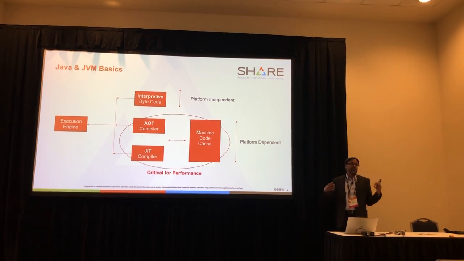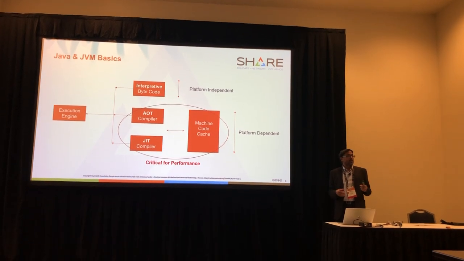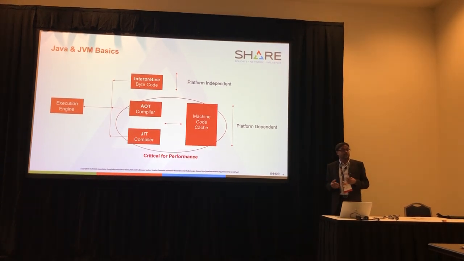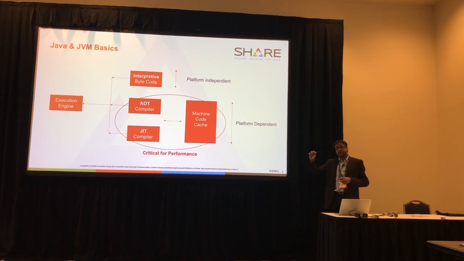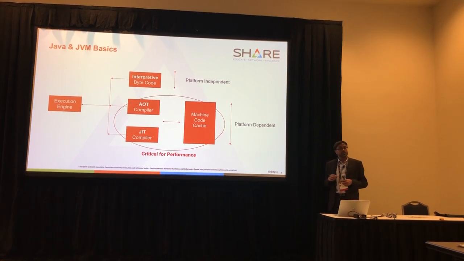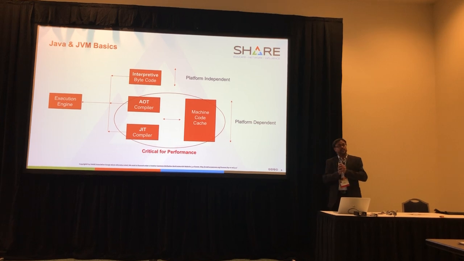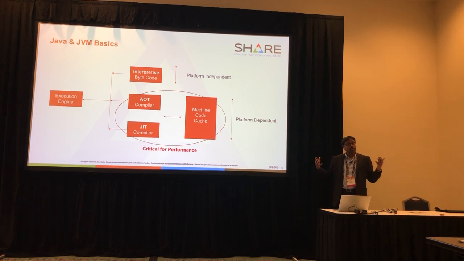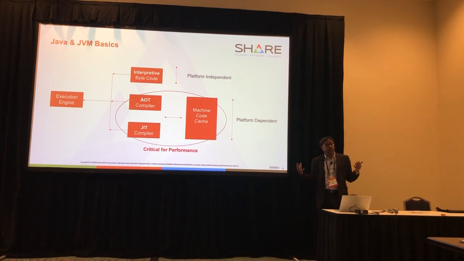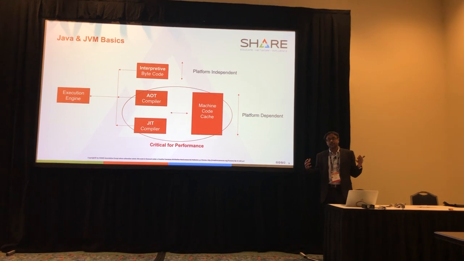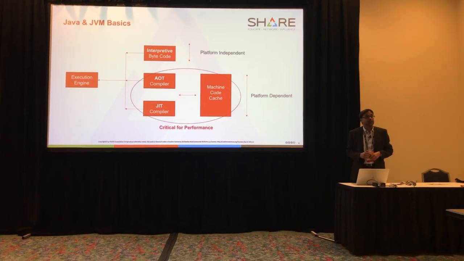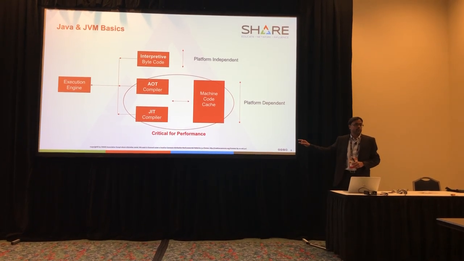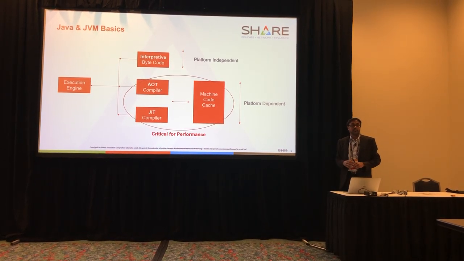And the JIT compiler is sitting in the background and trying to figure out what you are doing. And it's very smart. It changes your bytecode. It re-optimizes it. For example, you might have small, tiny methods with 64 KB of code each. The JIT compiler says, I'm going to inline it. I'm going to expand this, make it like one single code. So it actually changes your code, redoes it, recompiles it and puts it as machine code, and runs that machine code, and that's pretty efficient. You see a tremendous performance improvement once the JIT starts kicking in.